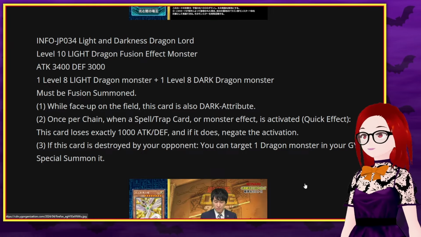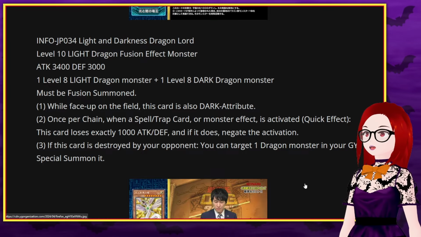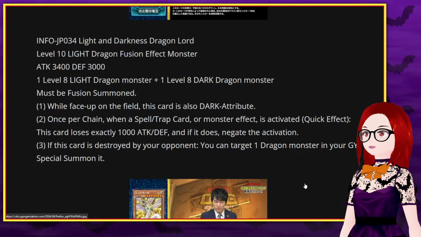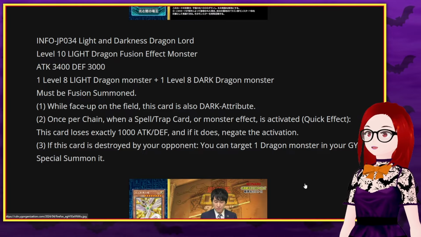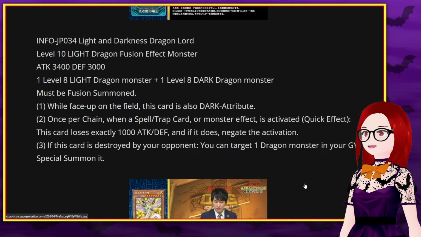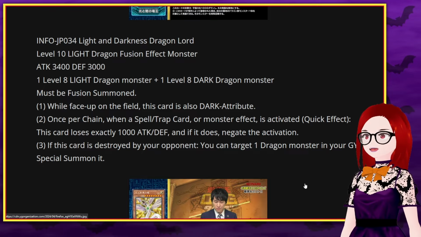Good start. Once per chain, when a spell, trap card or monster effect is activated, quick effect, this card loses exactly 1,000 attack and defense, and if it does, negate the activation. Okay, so it still does the effect, although I think this has less negations than regular Light and Darkness Dragon, but it is easier to make, I think.